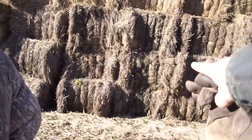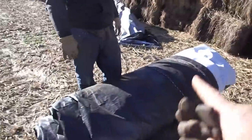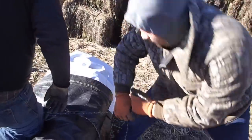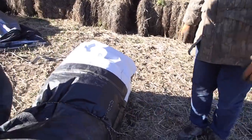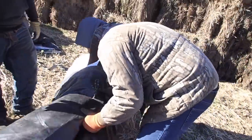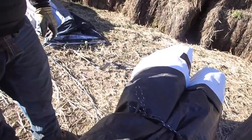I usually use just a piece of baling twine. There's always a string that's laying here someplace on the ground or whatnot. And the super cinch will work perfectly fine also if you do it correctly. I would give it a little more of a turn there, Tim. Oh, he's going to get off. Oh, he's got to. He just has to. There it is. Okay, there you go. Now, it's 150 pounds. It has to get hoisted into there.